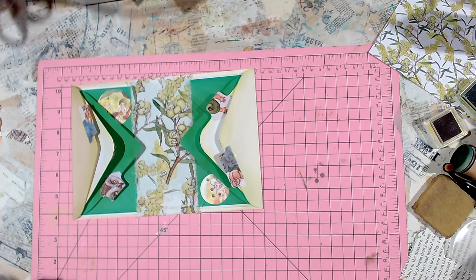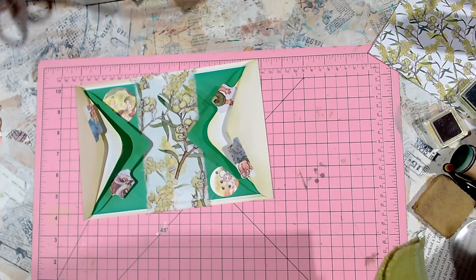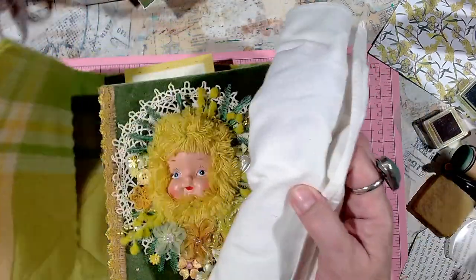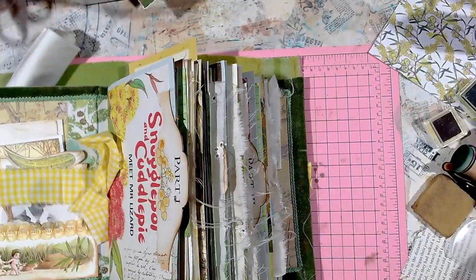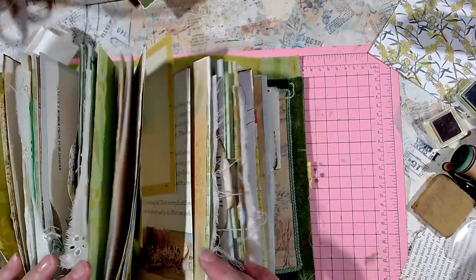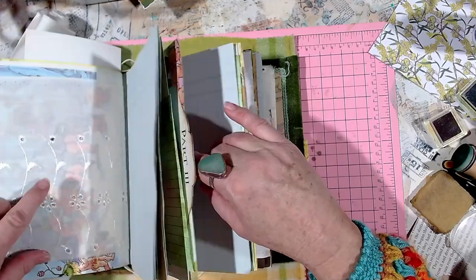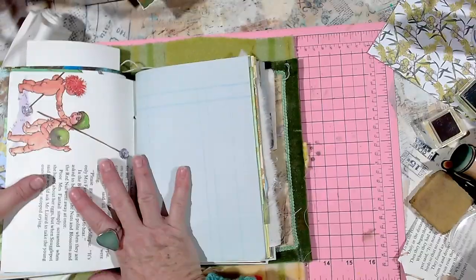My journal's here, because we were still talking about pockets, weren't we? Alright, still want to protect her face. And I think we're up to the third part in this journal, because we've done quite a lot of pockets beforehand.